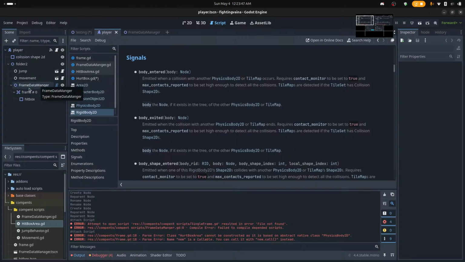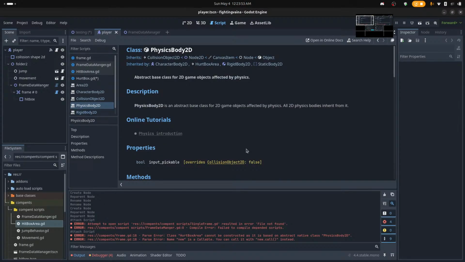Because it would be weird to have a bunch of character bodies. Physics bodies, however, are game objects affected by physics. All physics bodies inherit from it. Inherited by physics body.